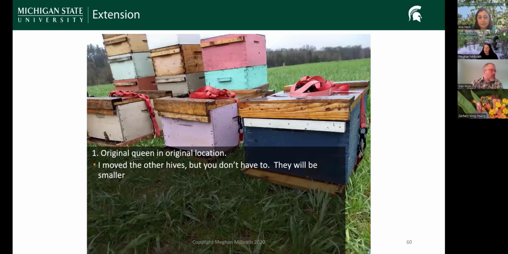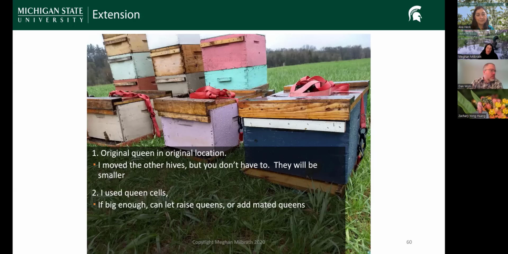So in this hive, this is some splits that I did one year where you can see the 3 hives in the back, and I just took a nuc from the top. And what I did is I shook all the bees down, moved all the brood above it, and then on a rainy day came back and took this split off of the top. And if this sounds fast, I usually get like 2 hours to give a talk on splits. So that's why it's nice to go back and read other things as well. But again, it doesn't really matter.